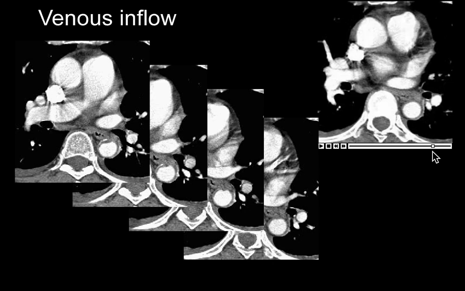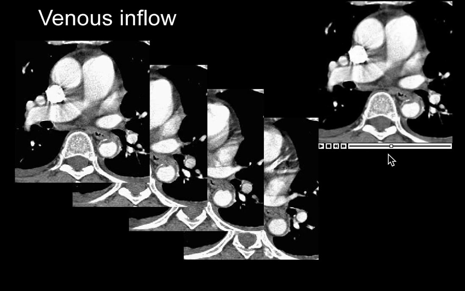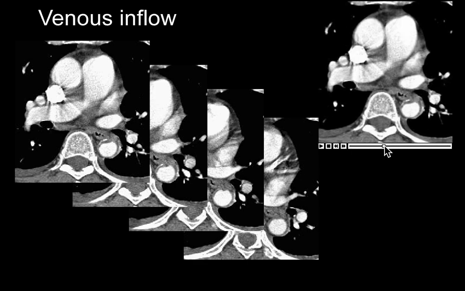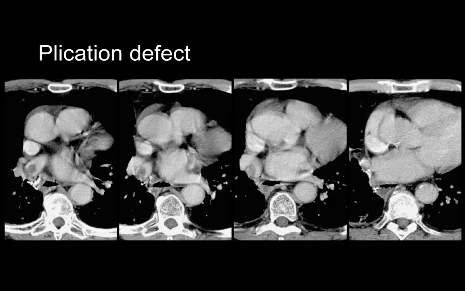This is more often seen the faster the scanner. With the electron beam CT, I've seen a completely unopacified main pulmonary artery surrounded by pre- and post-slices with fully opacified blood. Contributing to this phenomenon is the patient performing a Valsalva rather than just holding their breath. The Valsalva maneuver will decrease venous return through the SVC, which is contrasted blood, and increase the flow through the IVC, which is non-contrasted blood. An unusual false positive is a plication defect due to the surgeon inverting the stump at the time of lobectomy.